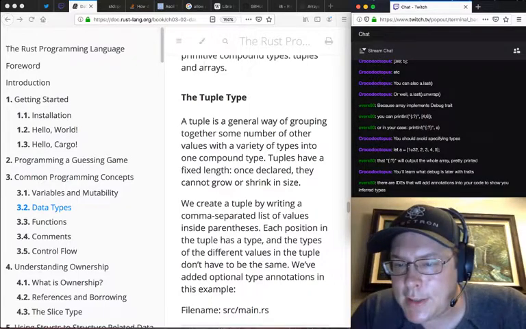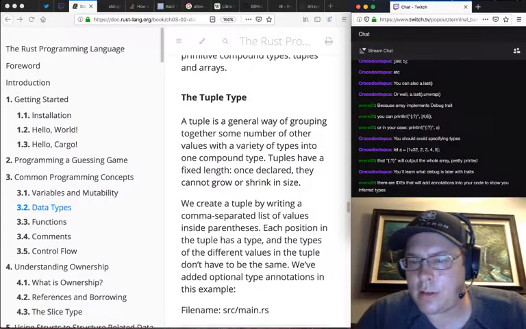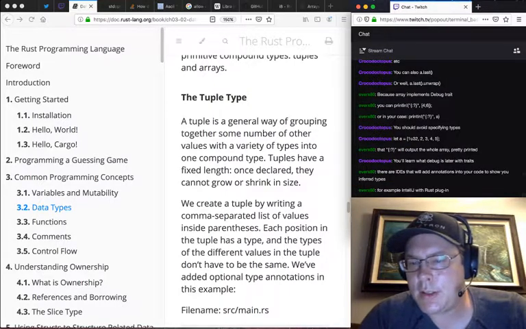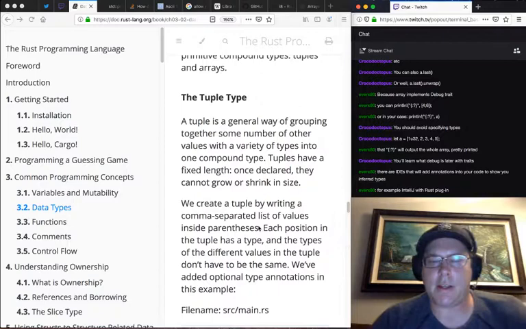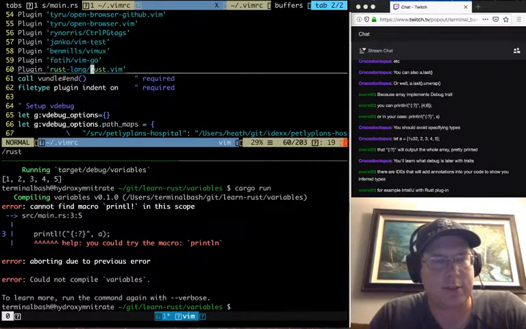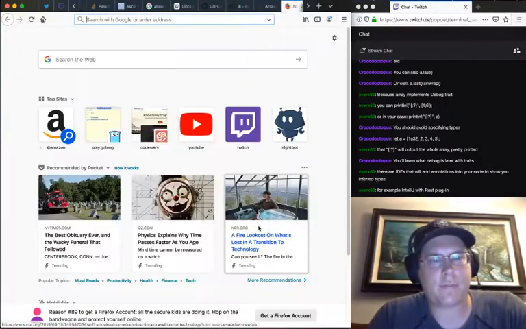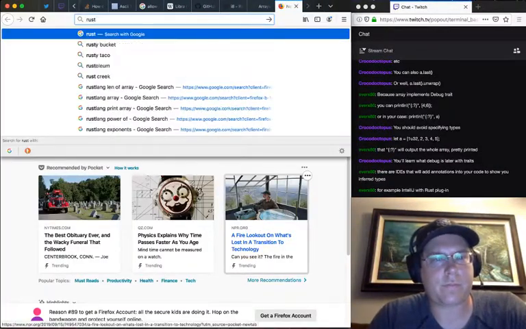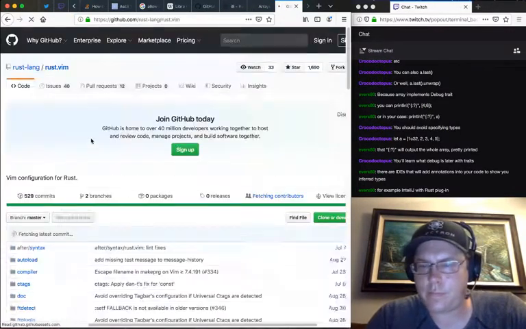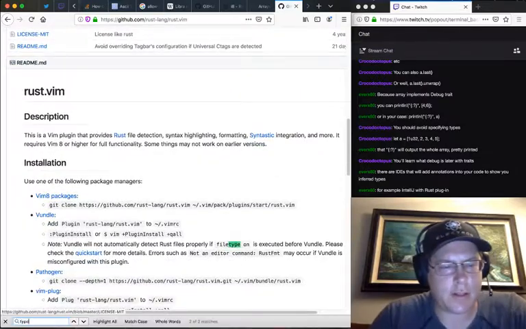There are IDEs that will add annotations into your code to show you inferred types. IntelliJ with Rust plugin. Do I have Rust? I have Rust Vim. Type.